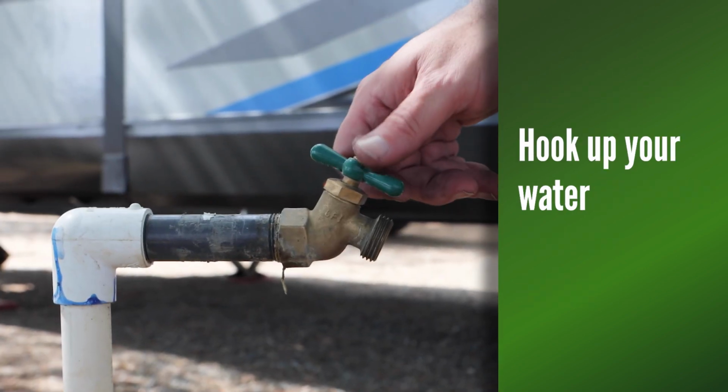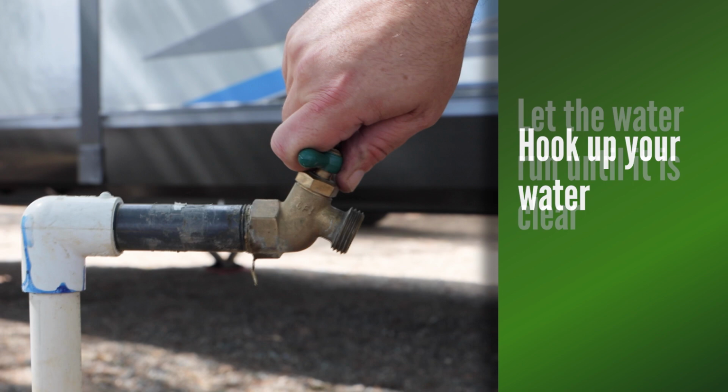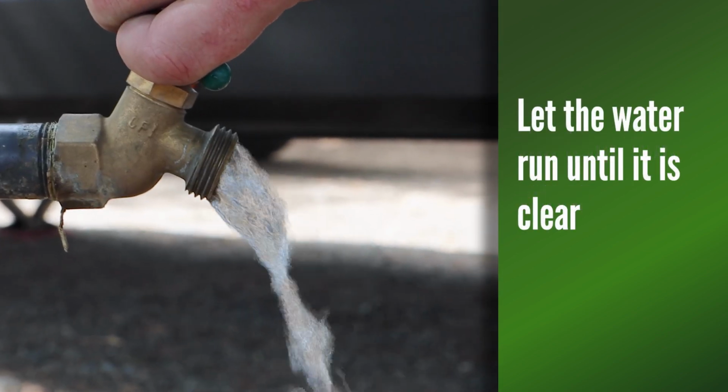Now is a good time to hook up your water. Start by opening the spigot and letting water run until it's clear.